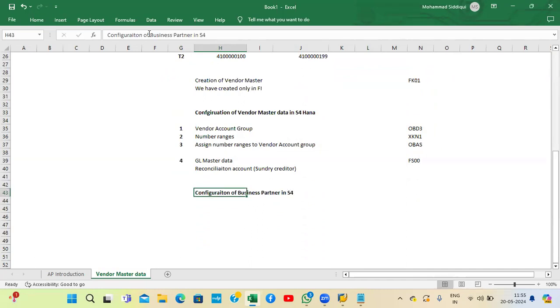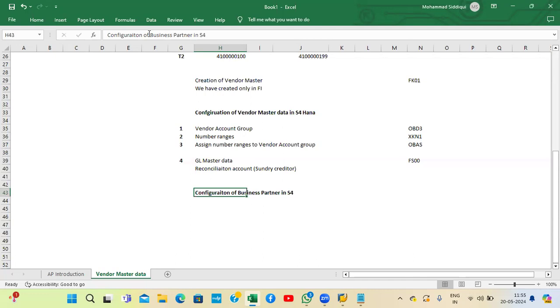So what is business partner? I will introduce what a business partner is, and then I will create one vendor master in S4HANA also. In ECC, we created the vendor directly without creating the business partner. But in S4HANA, SAP has introduced the business partner concept.